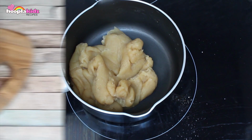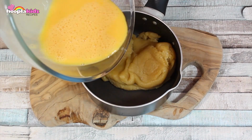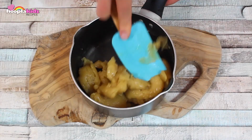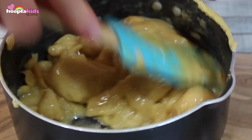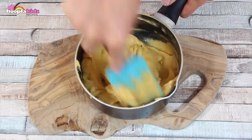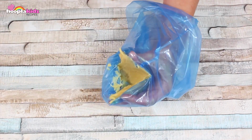Take the pan off the heat and slowly add the eggs. Mix as you go. This is going to make it a sticky paste, which is exactly what we want. Perfect. Looking good. Let's add the mixture to a piping bag.